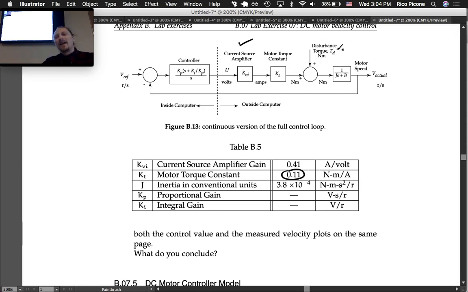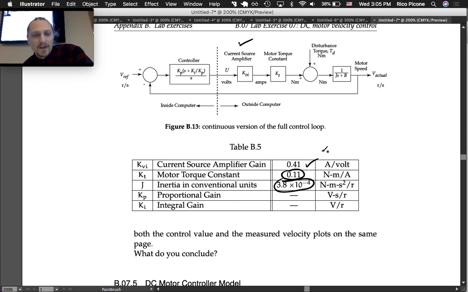So this disturbance torque can come in, and they go into the motor model. The motor model, we're just going to have a pretty simple model for the motor here. If you felt inclined, there's a more involved motor model, so J is going to change slightly, so this number will change slightly too. I didn't get a chance to update these. The current source amplifier gain is correct.